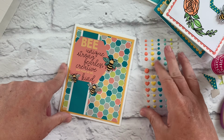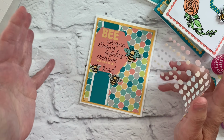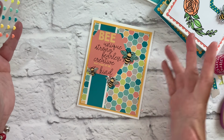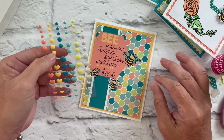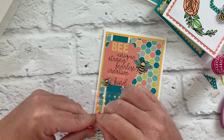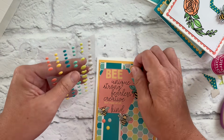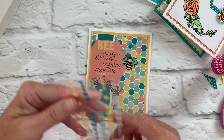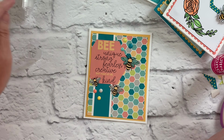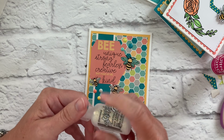Okay, so there's that note card. That is just, I mean, how super simple is that? Like, you can't get any simpler or easier, but yet makes a really cute card. And I'm going to add a couple of our enamel shapes, I think. So I've added some of those. And I think the last thing I want to do is, hey, when all else fails, add glitter, right?